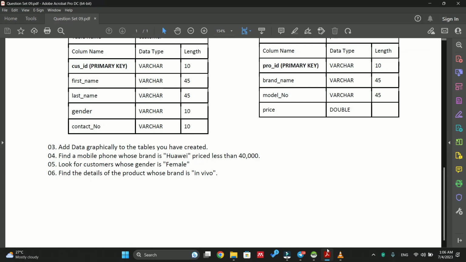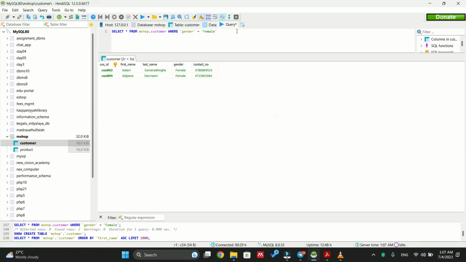Now let's look at the last question. We have to find details of the product whose brand is Vivo. Alright, so for that also we'll be using the select query. So type in select all from.